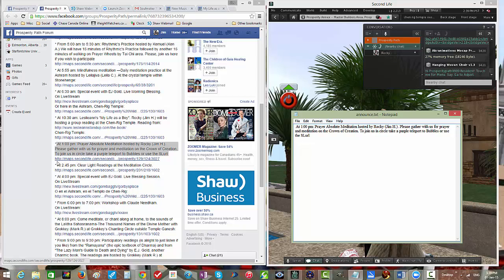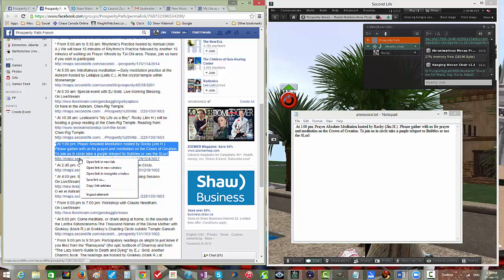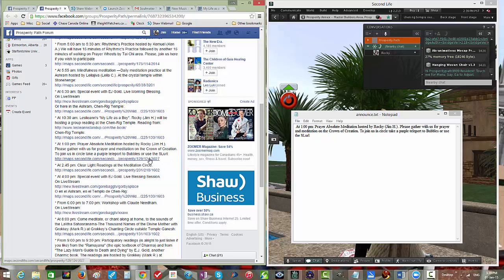Now I can't copy this line here directly. What I have to do, and hopefully you can do this in your browser, is first right click on it, and now I'll copy it as a link address. It says copy link address. I'm able to do that using Chrome.